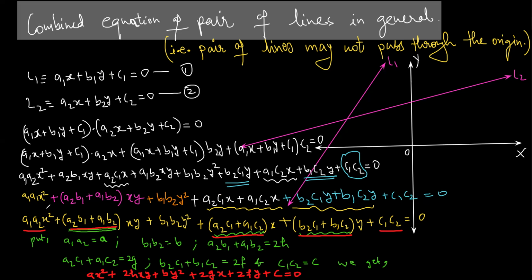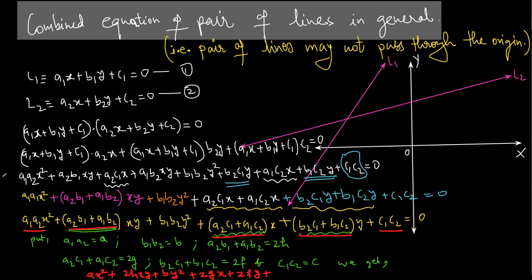So I went for taking common C, A1, A2. There is just one term of x squared, so I wrote it. There are two terms of xy, so I took xy common, I got this. Then y square is a single term, I wrote it. There are two terms of x, so I take x common. So I get this. Then there are two terms of y also. I take y common, I get this. I get a single term of constant C1, C2, which I wrote.